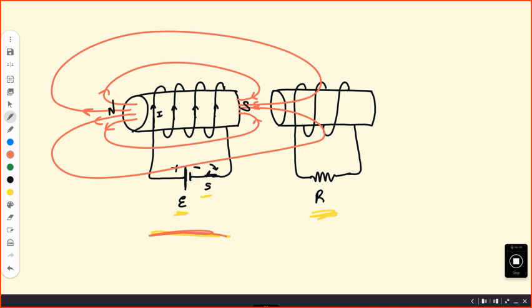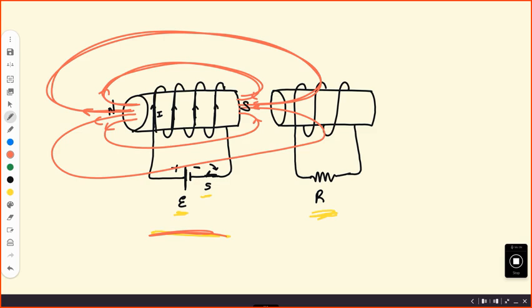So it's kind of like plunging a south pole into the coil on the right. By turning the current on in the left coil, when that current starts flowing, and this magnetic field comes to life, well, field lines are going to be busted, and it's like plunging a south pole into the coil on the right.